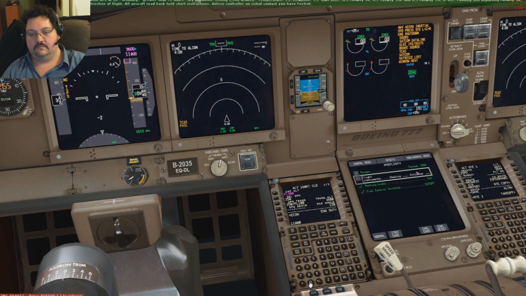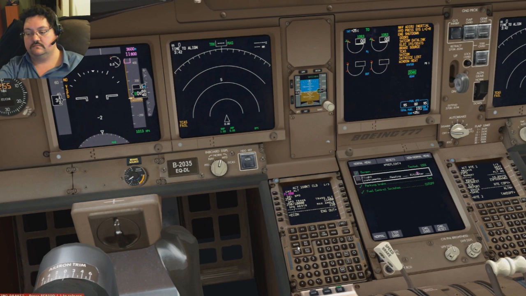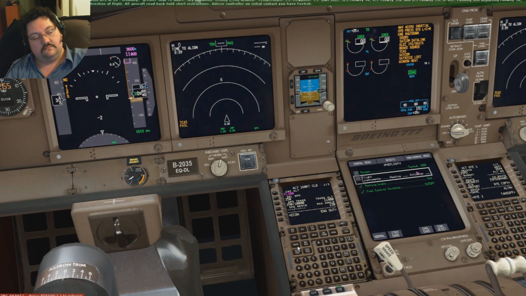Shanghai Pudong International Airport information Alpha. Time 1030. Surface wind 040 degrees 6 meters per second. Surface wind variable between 010 and 070 degrees. Visibility more than 10 kilometers. Clouds broken at 1,300 meters. Temperature 25, dew point 23. QNH 1012. ILS, area navigation, and visual approaches in use. Transition level 3,600 meters.